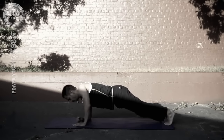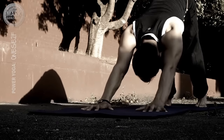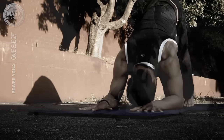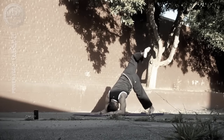Release by looking down, place your left hand on the mat and push up to plank. Exhale back to down dog, hips high. From here, coming back to dolphin, forearms down to the mat, press the elbows forward. Inhale, lift the right leg up, and this time open the hip by bending the knee.